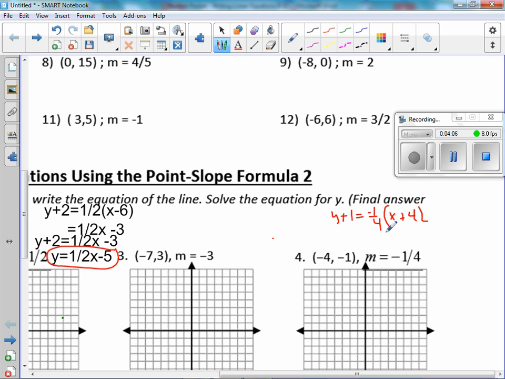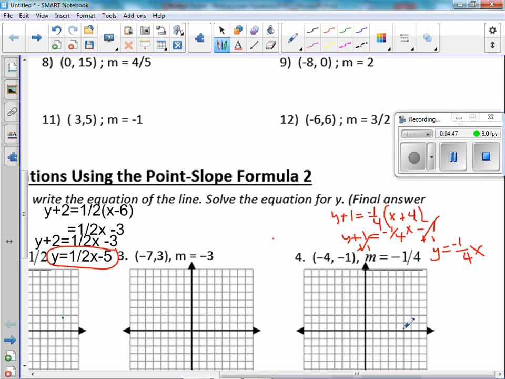So now I'm going to distribute the 1/4. So that's going to be a negative 1/4, or 1 over 4, x minus 1, because 4 times negative 1 over 4 would be a minus 1. And I'm just going to rewrite the y plus 1 in front. Now, last but not least, I'm going to add 1 to both sides. So see what happened? That canceled. So our answer is, if you can see it amongst this, y equals negative 1/4 x.